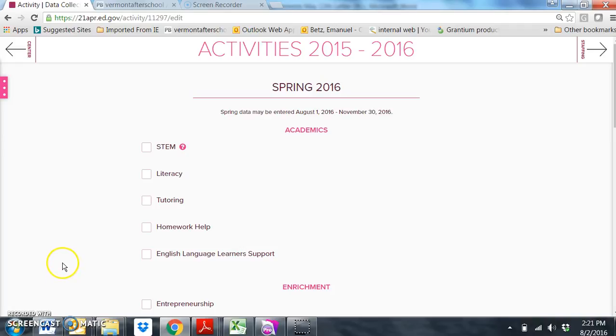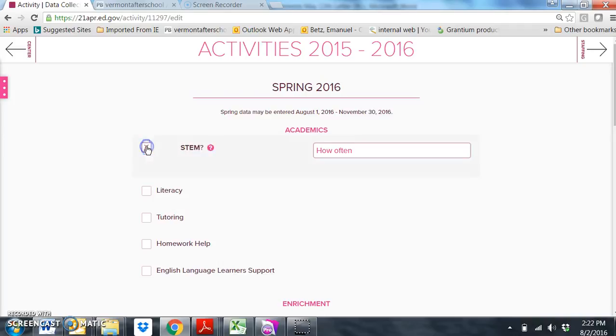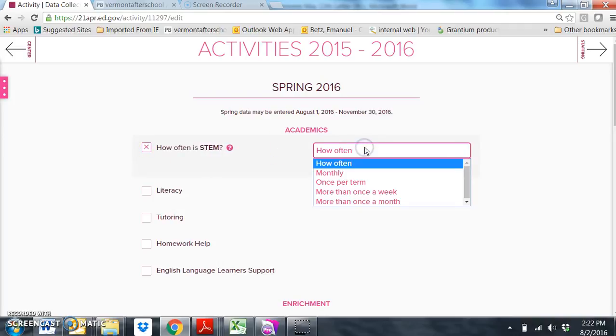We have 4 areas: activities, staffing, participation, and outcomes. So first, activities. You may recall this section, again, for the whole school year. You can use a discrete time frame, such as a session, for example, or a couple of months. It's an average in order to fill out that information. So we don't have a discrete report for this.